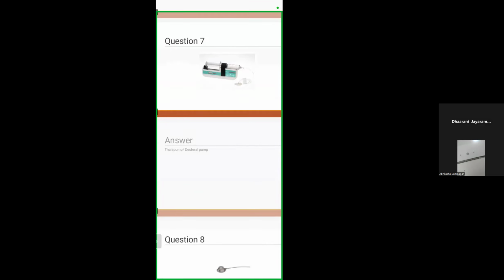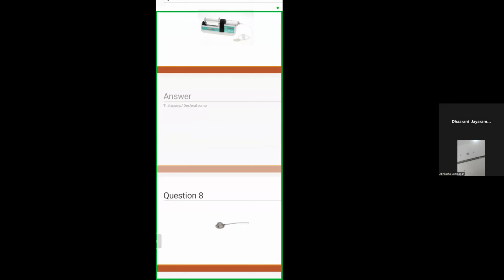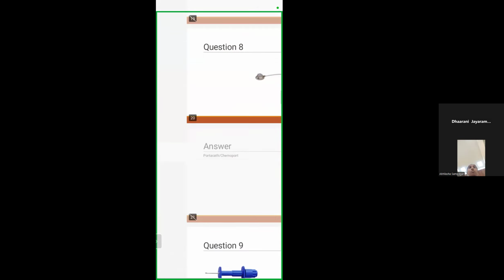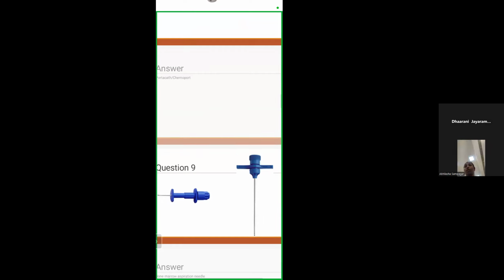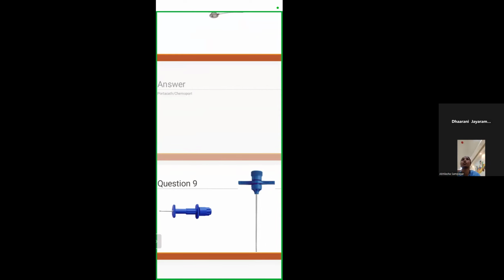Okay. So this is the chemoport. So this is the chemoport hub. You can see that there are two pointers on the tip. So we have a triangular shape. So the triangle you fix and you pierce the diaphragm. So this is the chemoport, and the previous one that we have seen is the chemoport access needle, that is the Huber needle.